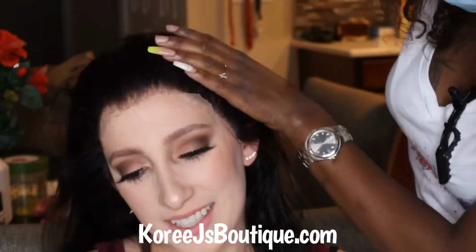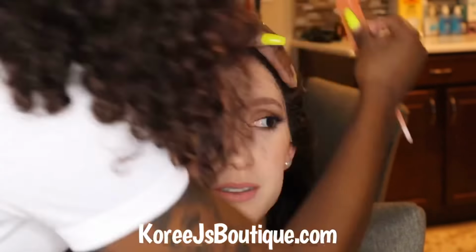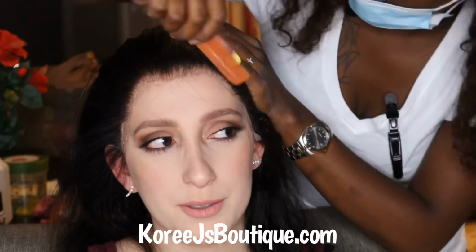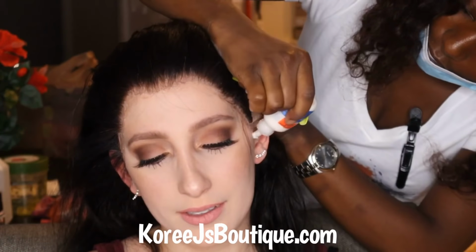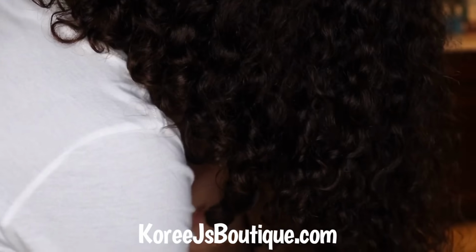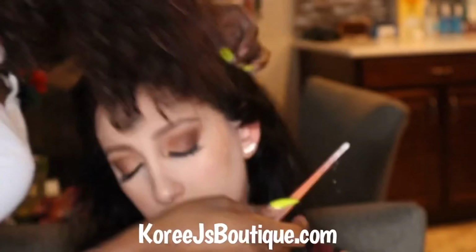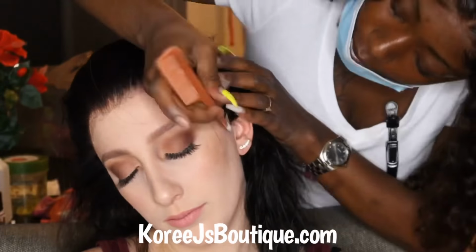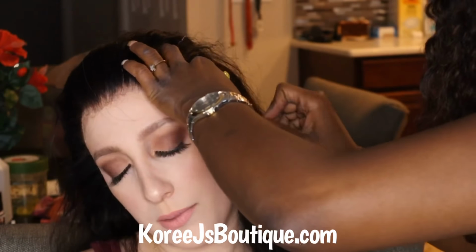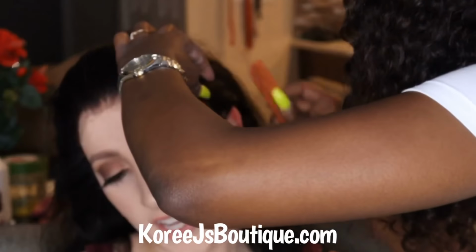Just so you guys know, what you see me doing with the back of the comb is literally pushing the lace into her scalp. Once I see that the glue is completely clear, that helps with the melting method by pushing the lace into her scalp. It just ensures that it's down, but definitely make sure that your glue is clear before you begin to press your lace down with the comb.